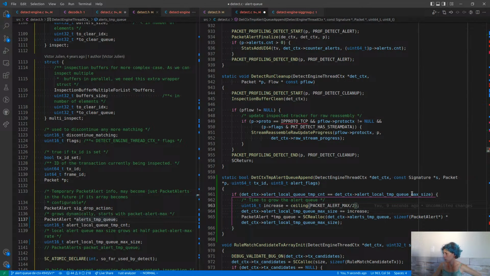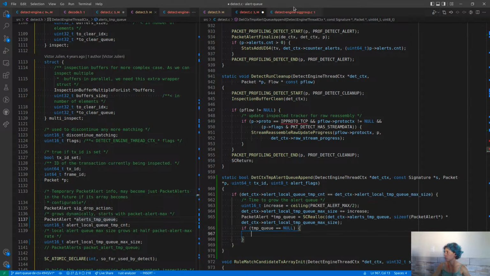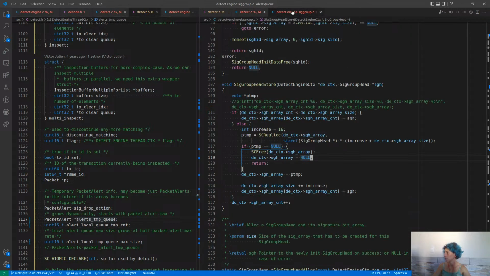We calculate the increase, we increase it, we reallocate things. Now, oh, we should check, right? So if temp q is null for any reason, then we know something went bad. Here we are just returning, so maybe we could do that.